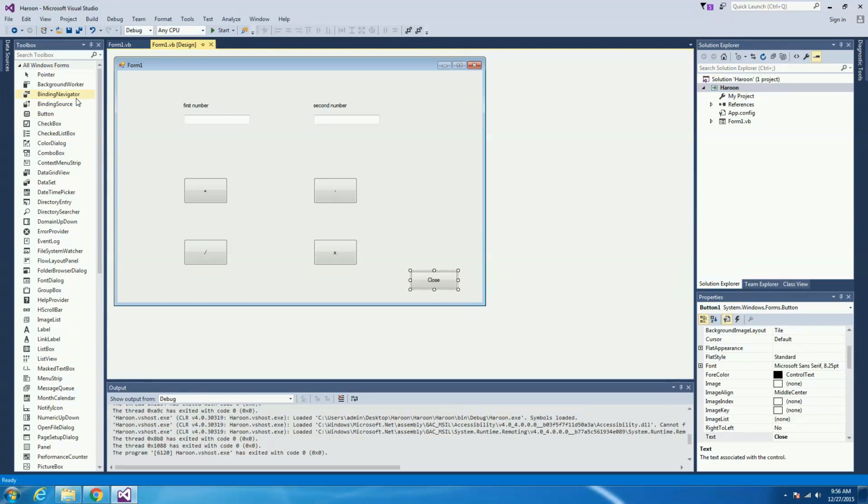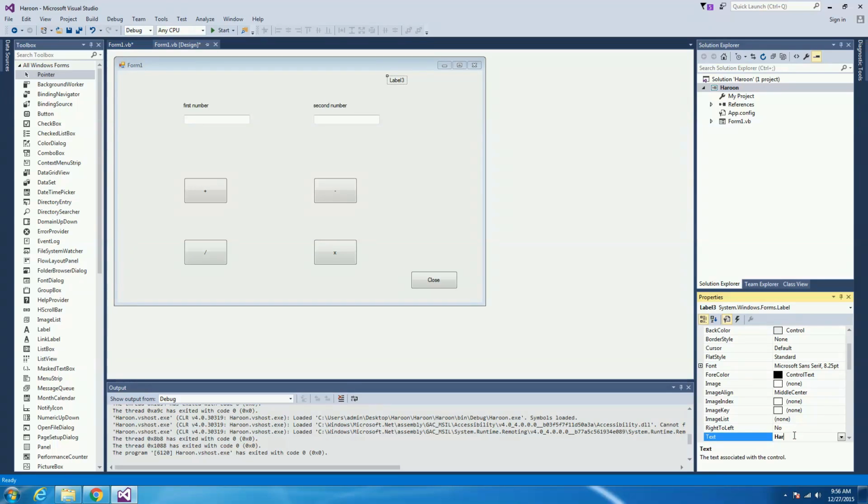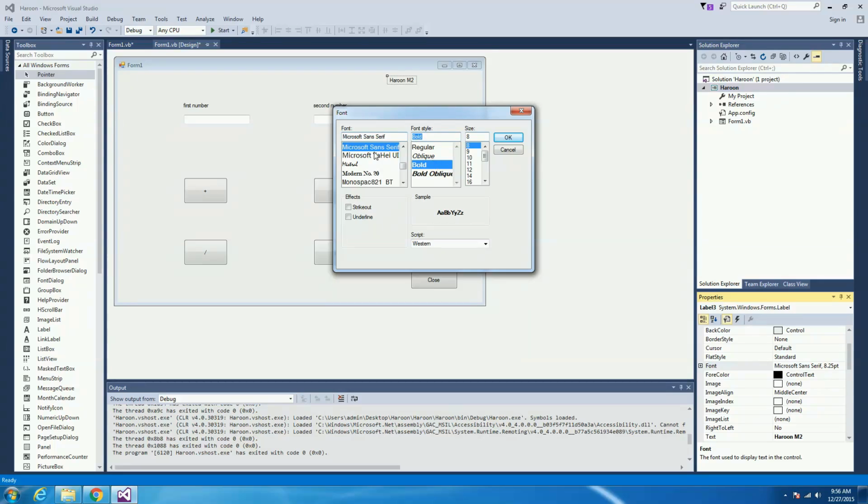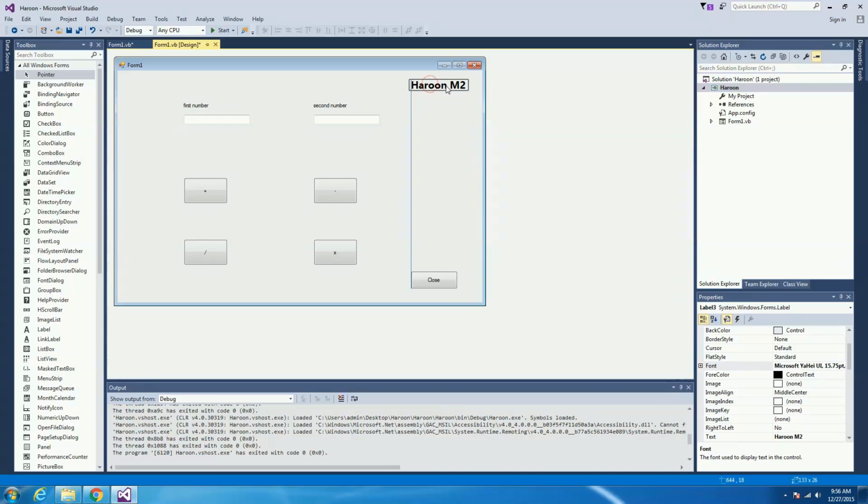In your exam, I want you to put a label on the top, in the corner, and change it to your name. So Harun, let's just say you are in M2. And you can change the font from here. Let's just say I want to put in bold and change it to 16. Press OK. Can you see? It clearly says it's your work. And then you can just click on all this, save all, or Control Shift S. So just click on this.